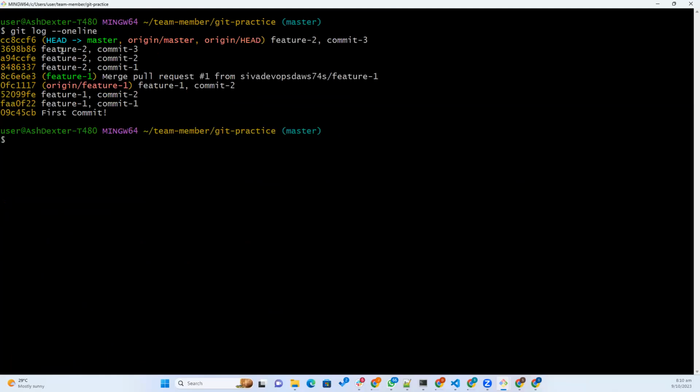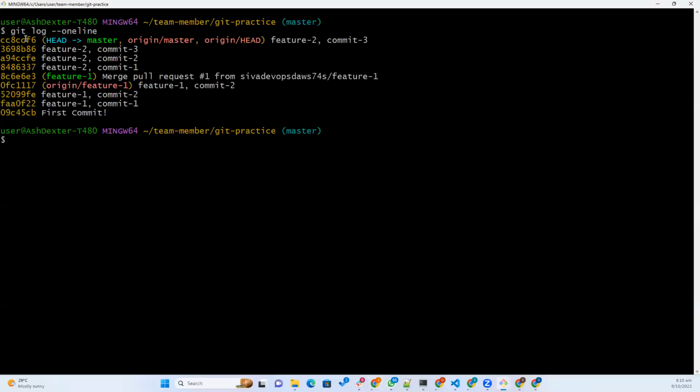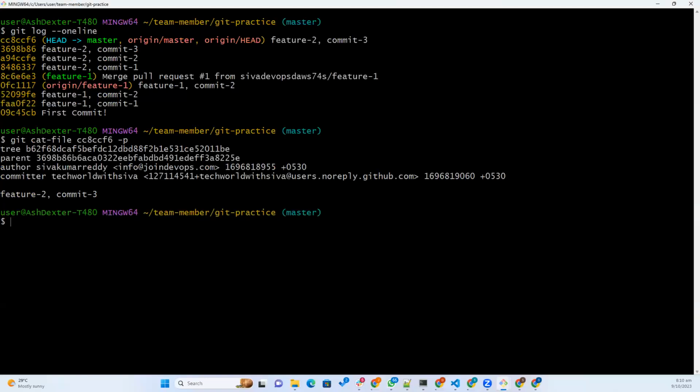Double C 8CC F6. Now let me understand this. Git cat-file -p. Now how many parents here? Only one parent.